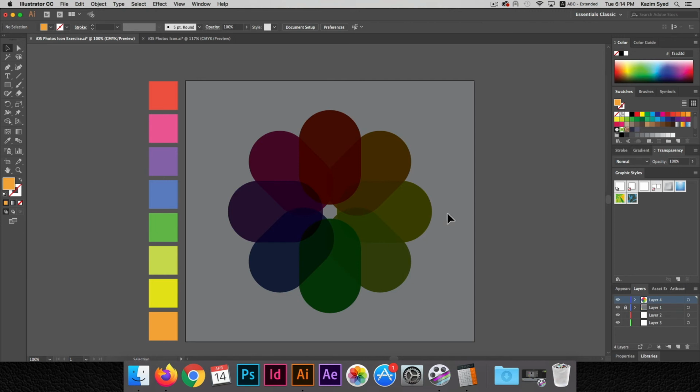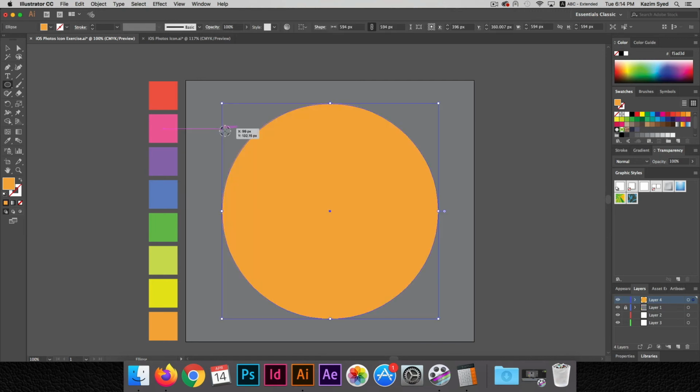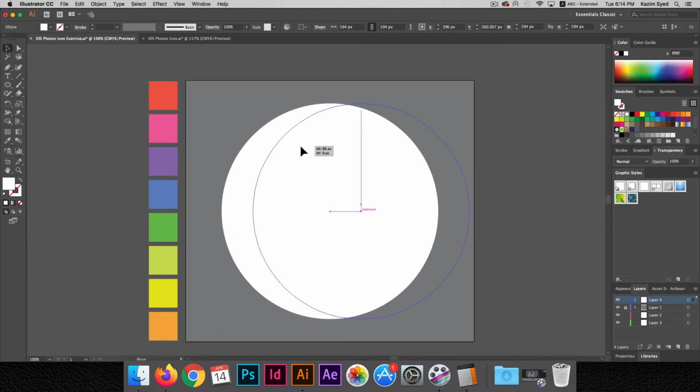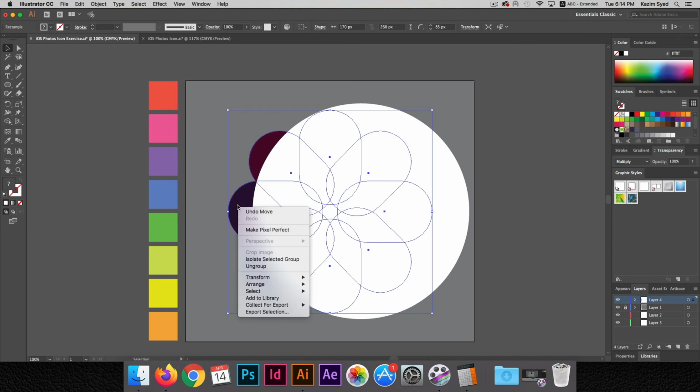Once that's done, you need to create an oval. Come up to the toolbar and select your ellipse tool here, and while holding down Alt and Shift, click and drag, and it will make a circle from the center, and set it to white. You just need to move this a bit to the right, then click on those rectangles you had made, click on Arrange and click on Bring to Front.